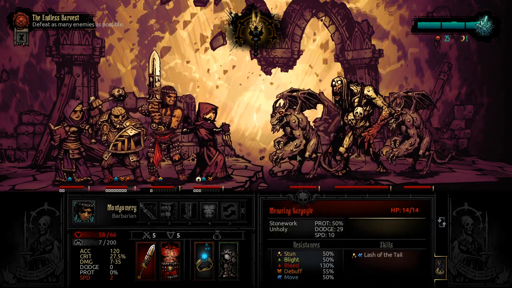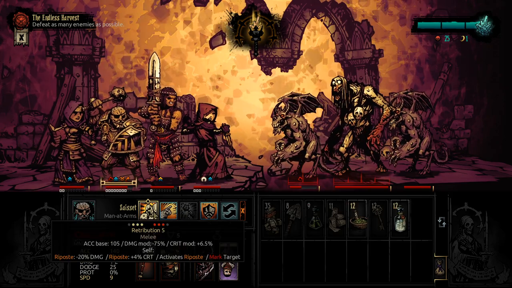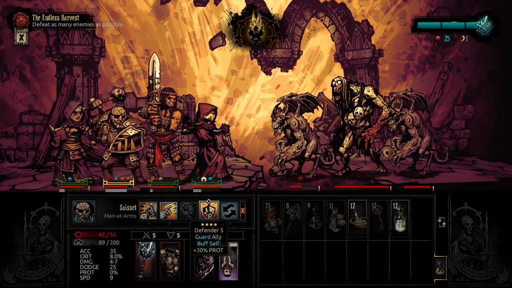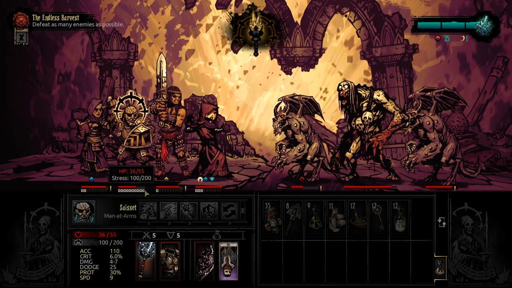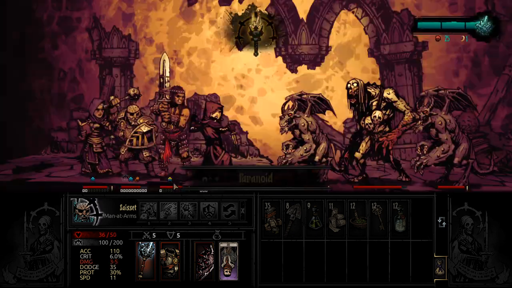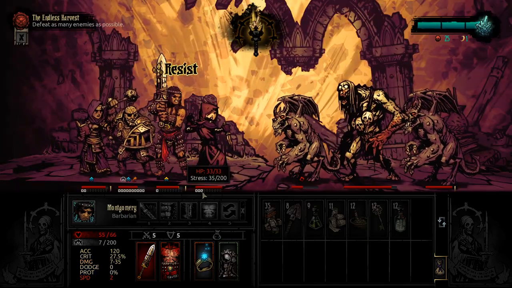Oh no, we got some gargoyles. Still don't know what these gargoyles do. They're incredibly weak in terms of their maximum HP, which scares me a lot. You've got that for two rounds. Let's guard you. Ow. There's the stress check. Come on, come on, come on, come on, come on. Ah, paranoid. Unfortunate.